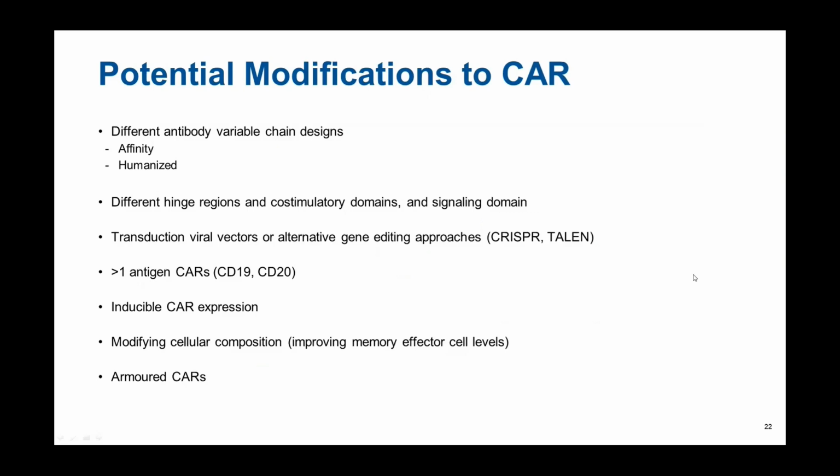Other ways in which CARs might be modified in the future might include different variable chain designs or using different domains to put together a different product, using different vectors or methods of getting the construct into T cells, as I mentioned before, having multiple targets to the CAR, so using CD19 and 20 to try and overcome some of the mechanisms of disease relapse, which can include loss of the targeted CD19 antigen with regards to B-cell lymphomas, and modifying the cellular composition of the product, as we've seen here, some data that might be very effective, and armoring CARs so that when they are activated, they produce other modulators and other ways of killing cancer cells directly, increasing cytokine production, for example.